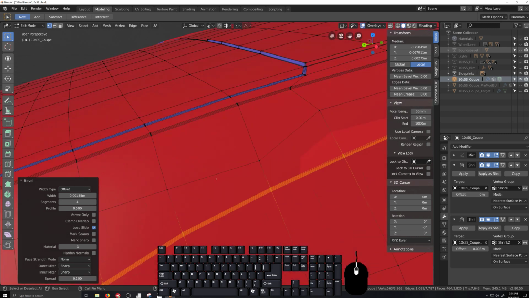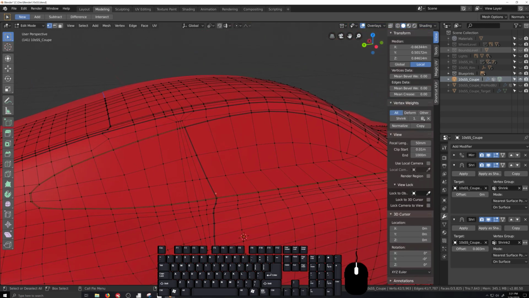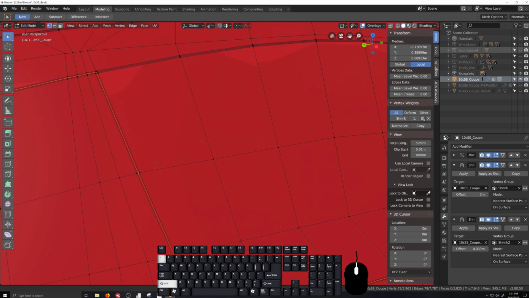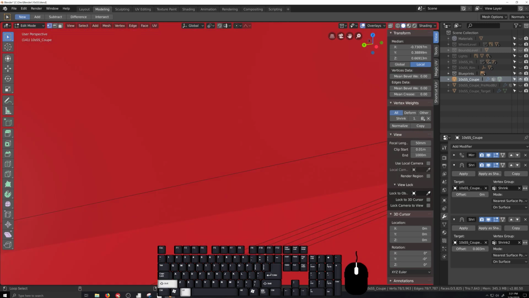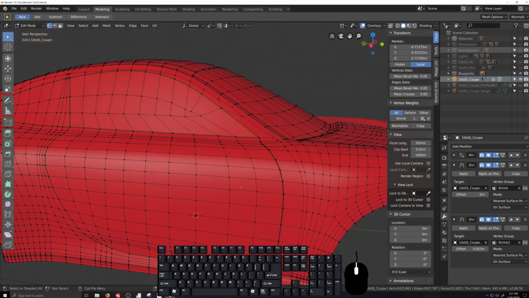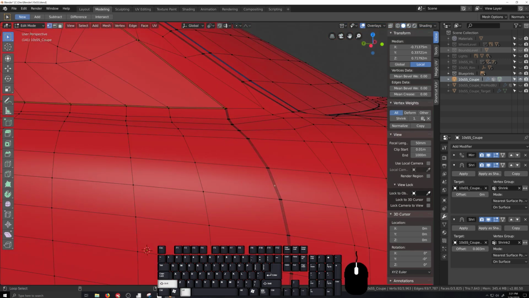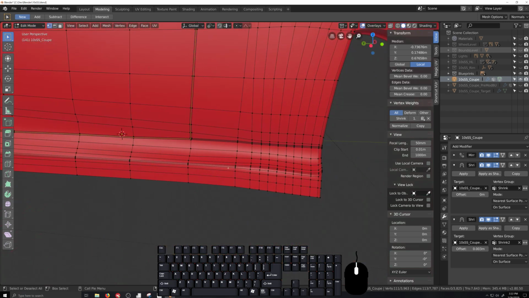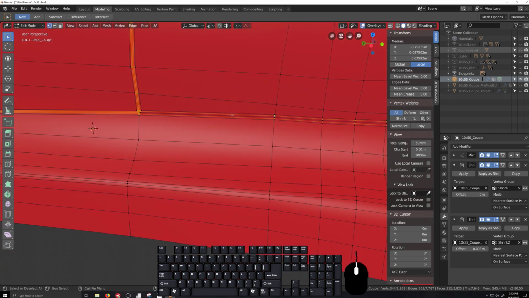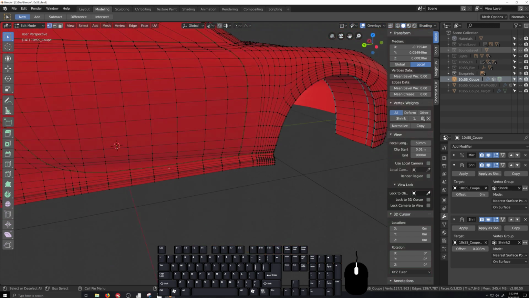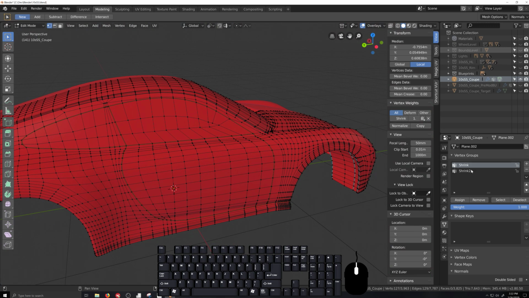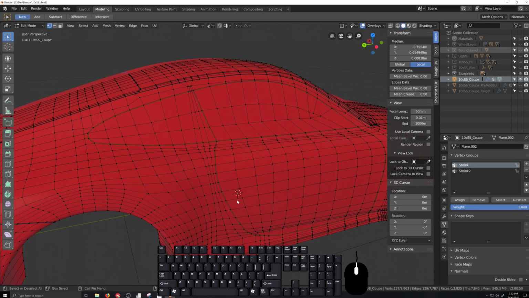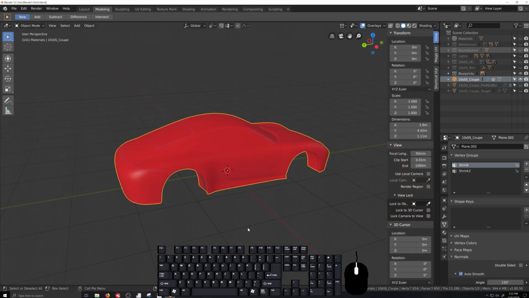Alright. Let's grab the middle lines all the way through. There we go. Middle line, middle line, middle line, middle line. There we go. Middle one. There we go. Alright. So let's go ahead and remove it from the shrink wrap group, and we'll alt scale it inward. And let's have a look at that.